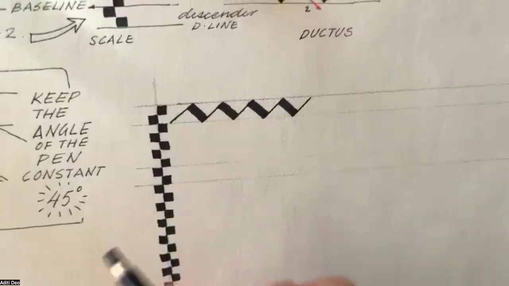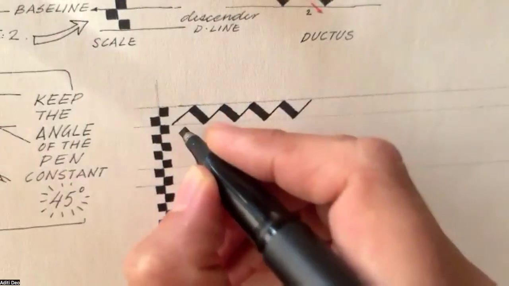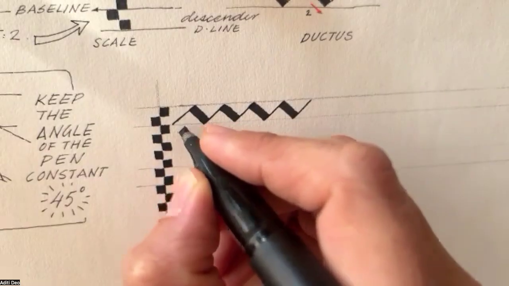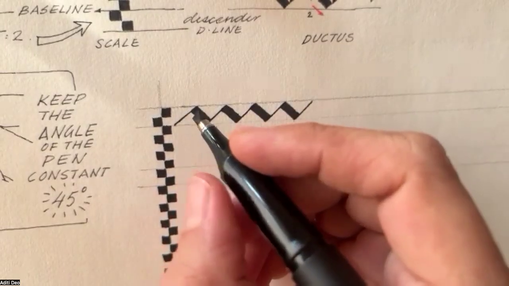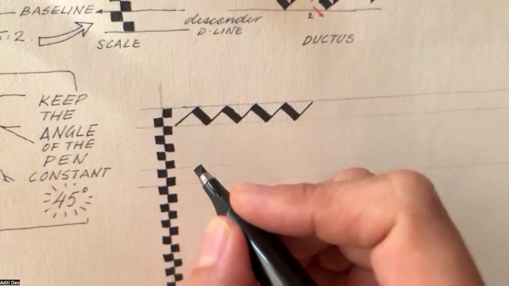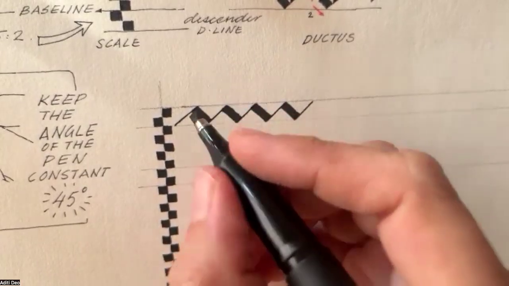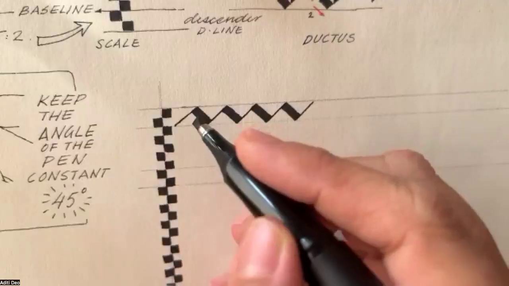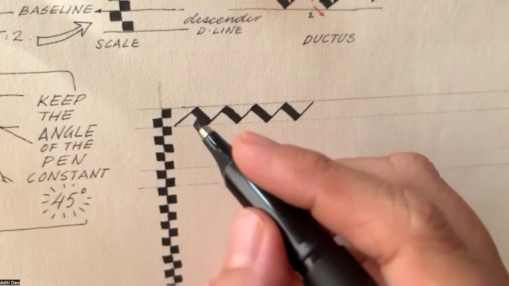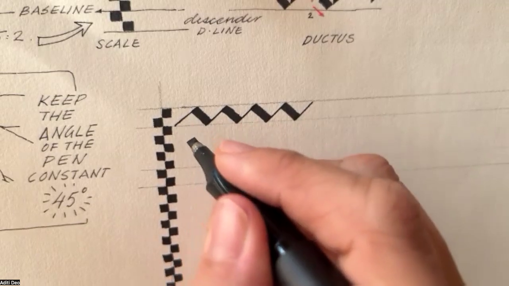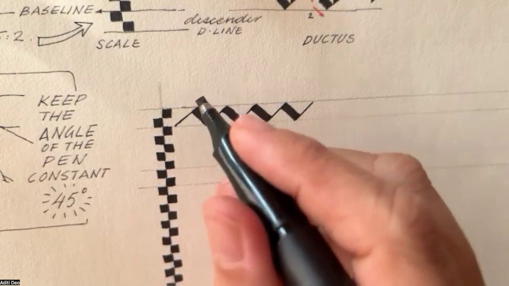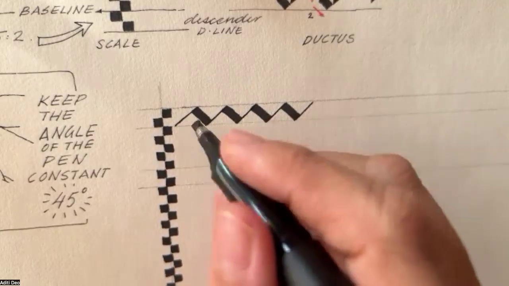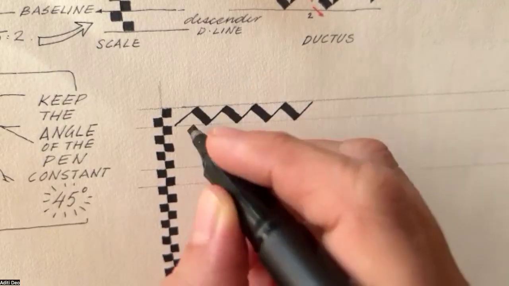The next you can practice are vertical stems which look somewhat like this. So again, keep the pen at a 45-degree angle, and in order to pull a line straight down, if you hold the thumb and the pointer in the same place, you have to move the whole hand. But if you bring your thumb just a little behind, align it with your first knuckle, then all you need to do is move your fingers. You just rest your pointer on top of the pen and just drag it down like that. It's a much more stable line.